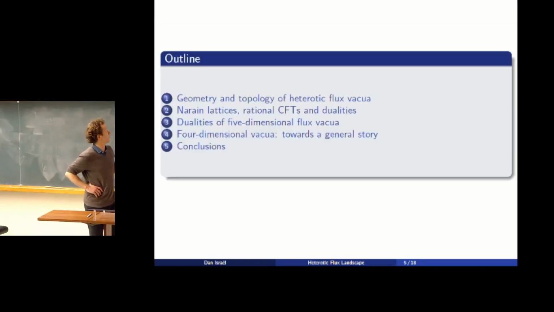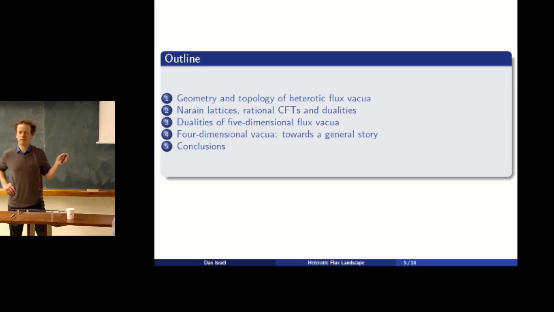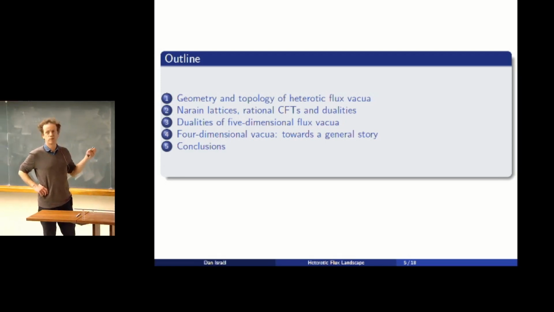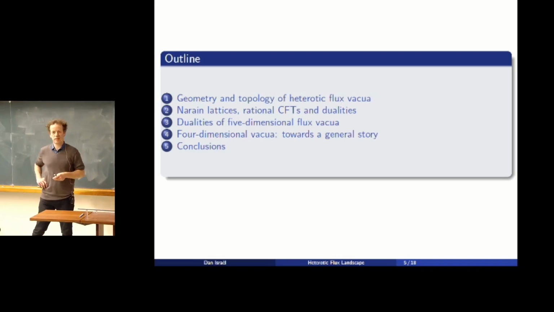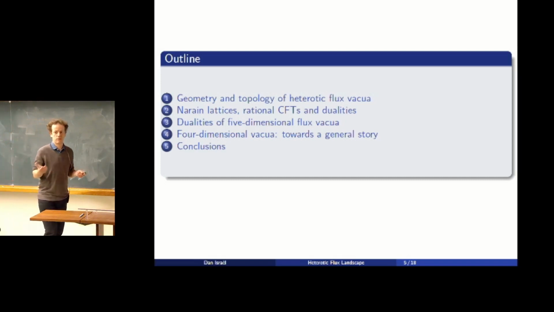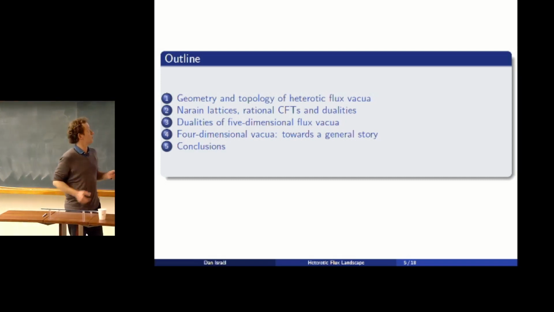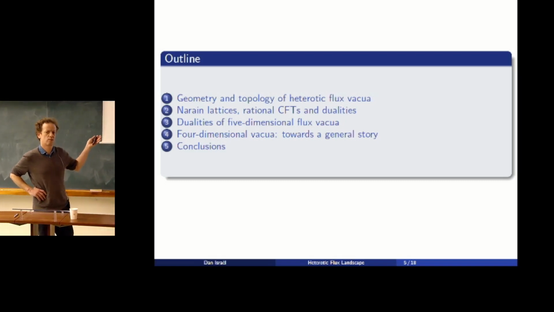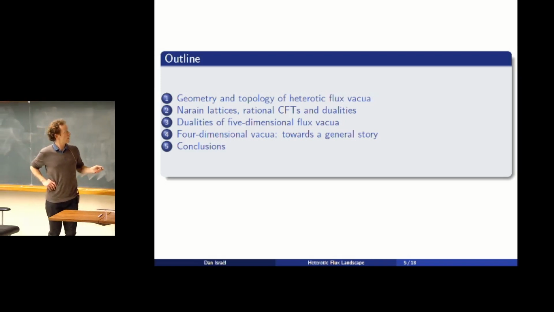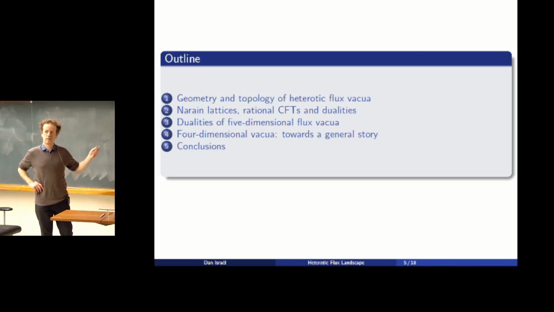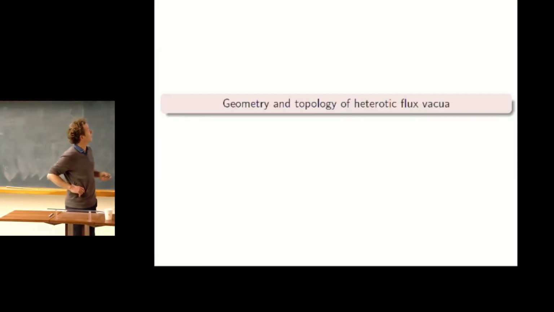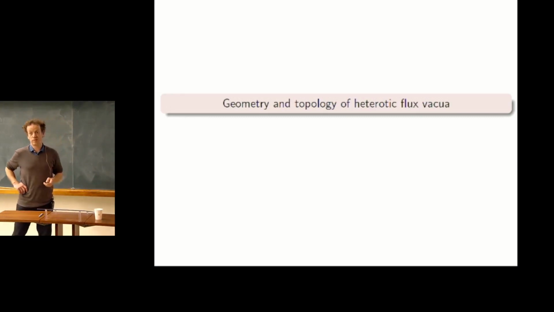Okay, so I will start with some review of facts that are probably well known to some of you, or maybe many of you, about the geometry and topology of those heterotic compactifications. After, I will make a bridge with things that we have heard already today in the previous talks, which are Narain lattices, and some things that we didn't hear about, which are rational CFTs that play an unexpected role in this story. And after, we will see what things can happen in those flux vacua using this presentation of the fluxes. Okay, let's start with a review of known and old facts.